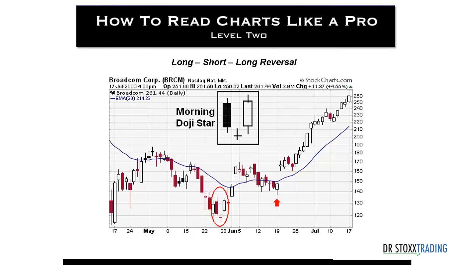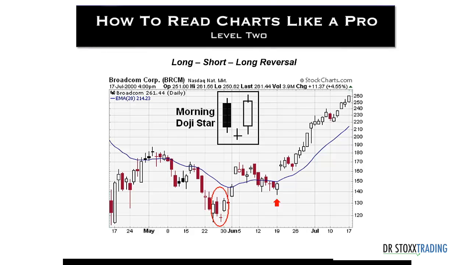I don't have the opposite on the bearish side, but if you just reverse the order of the candles 1 and 3, you'll have the bearish formation. So you would have then a long-bodied white or green candle, followed by a little short candle in between, and then a long-bodied black or red candle. If you see that at the top of an uptrend, that's a signal to go short.